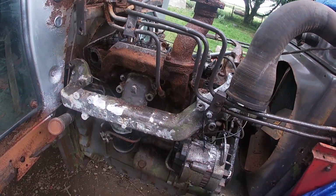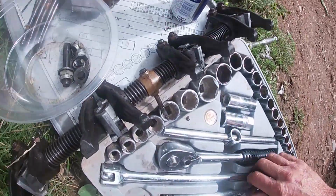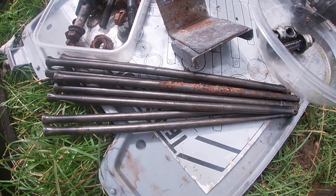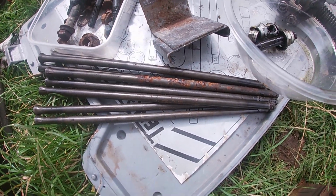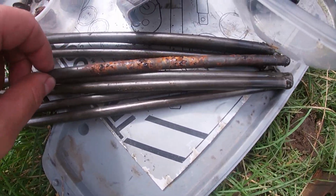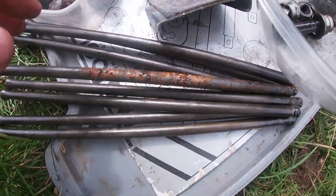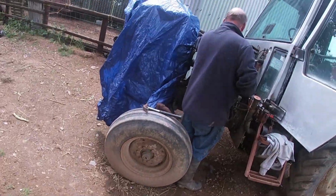Alright, let's take this off now. Take the rocker shaft. So we've got that off now, and these are the push rods. Push rods are out. One of them's got a bit of rot on there, which could mean anything. Dad said that could mean there's water gone in. Yeah, that was normal, really.